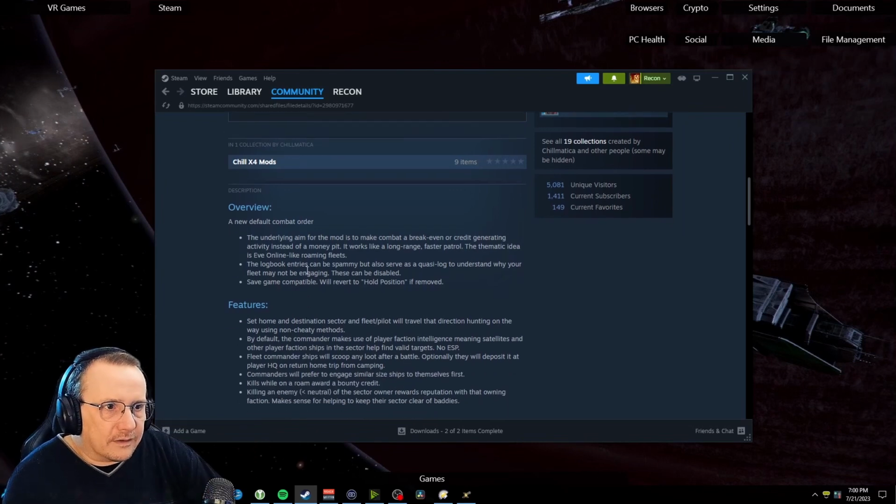Let's do a little reading. The underlying aim for this mod is to make combat a break-even or credit-generating activity instead of a money pit. That's good. It works like a long-range, faster patrol. The thematic idea is EVE Online like roaming fleets.